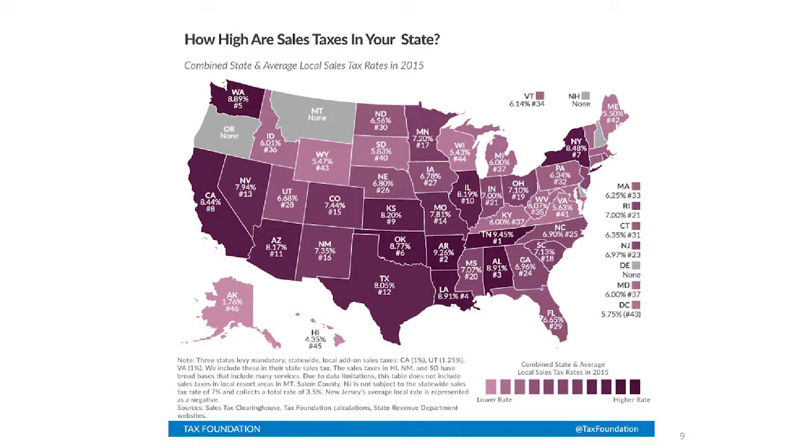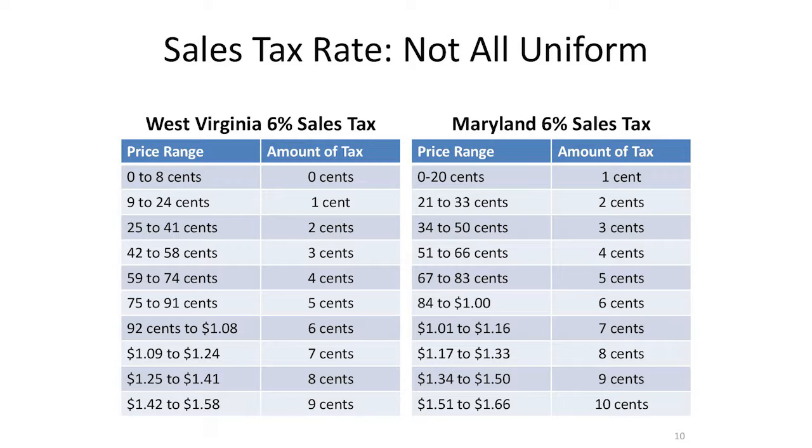How high is sales tax in your state? The highest sales tax rates tend to be in the southern states, in the southwestern part of the country. States that range from Tennessee on down to Oklahoma and Texas and Kansas and Missouri in between. California also has a very high sales tax rate. The area around West Virginia, with the exception of Ohio, generally has fairly low sales tax rates. And that sort of matters because there are leakages with sales tax, as with income taxes.